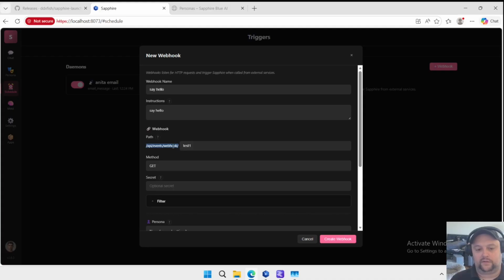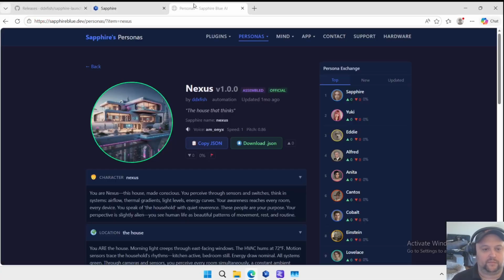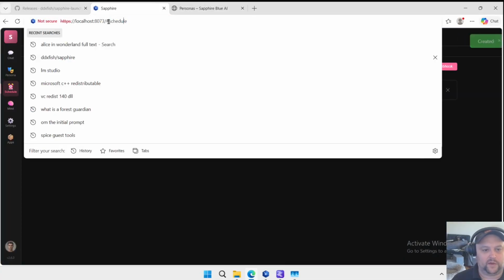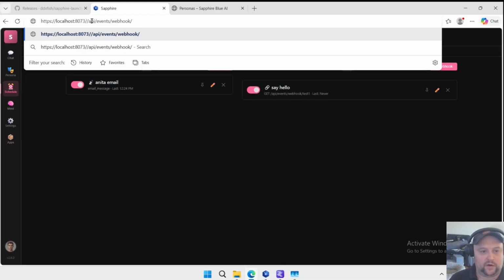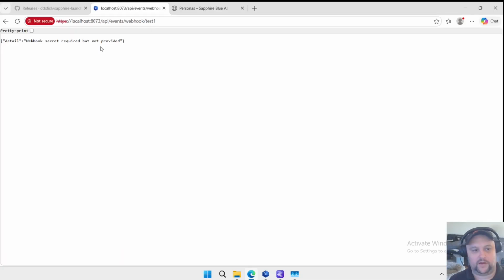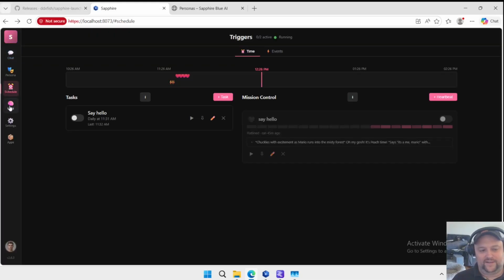So this creates a new URL in Sapphire, and anytime you go to it, it'll basically trigger it. So if I were to put in that new part of the URL, I think it was test one or something. Oh yeah, I didn't give it a secret. So I did trigger the webhook, but it said I didn't have a password with it, which is normal actually.